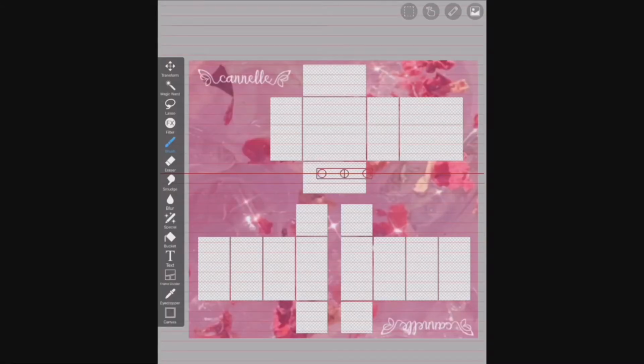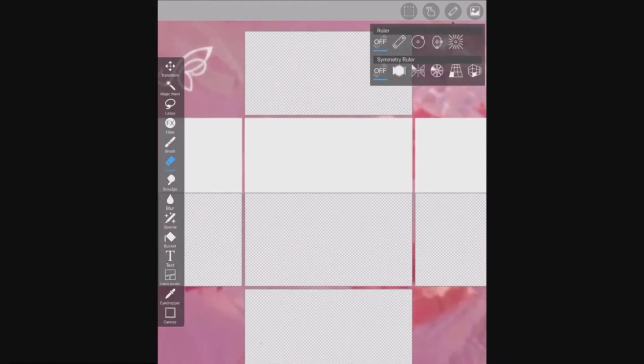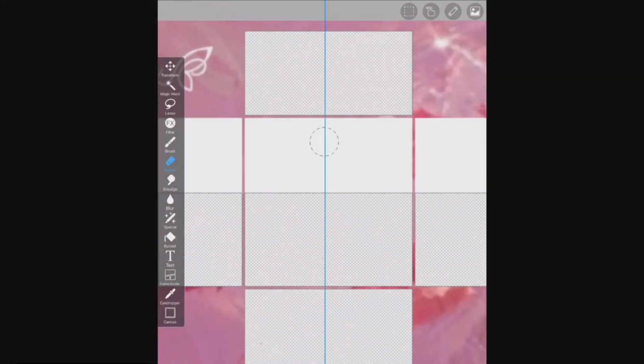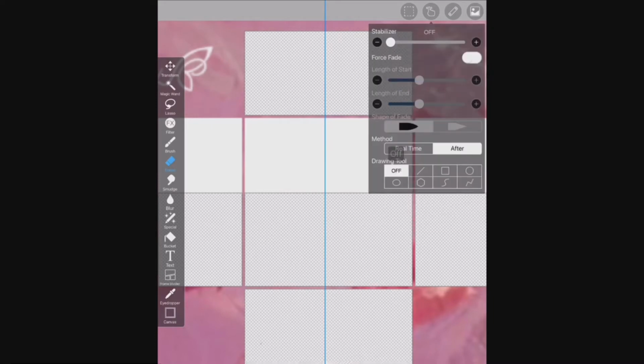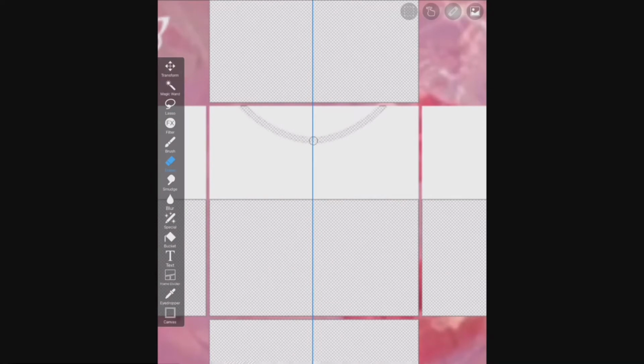Tank tops are a little harder, so first what you want to do is mark out the front. This time we don't need sleeves. And click on the symmetry tool. That helps us make the sides even. You can make the cut lower or curvy or just keep the top flat, but this is my favorite design.